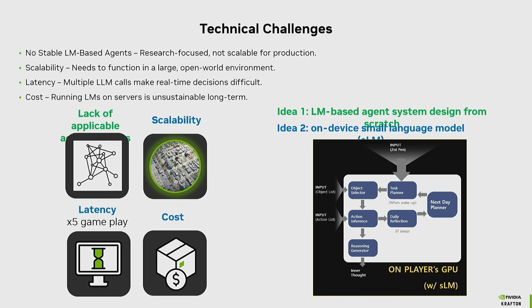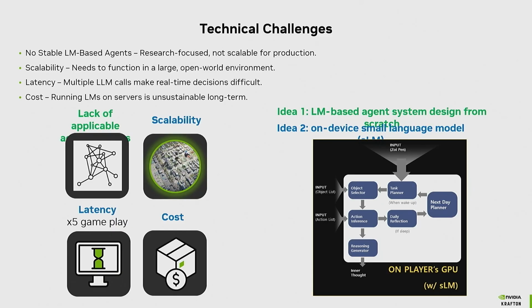So from this, another major challenge was latency. The proof of concept agents relied on multiple large language model inference calls to make a simple action decision, making it hard to achieve real-time decisions. But for inZOI, players can operate at 5 times speed gameplay, meaning agents had to make decisions quickly to ensure delay-free gameplay.